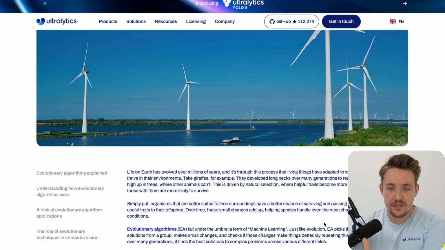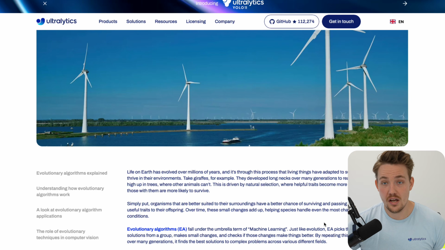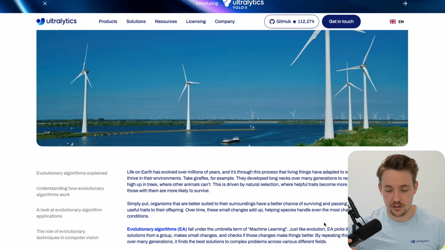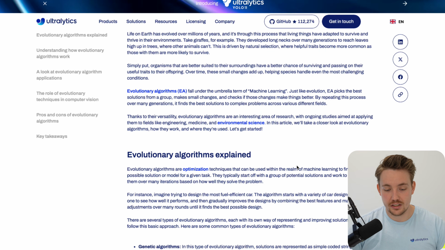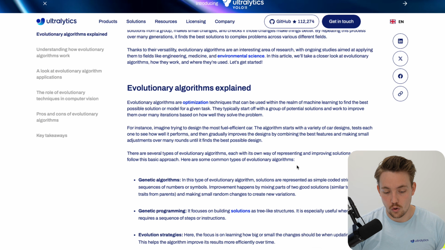When you want to create computer vision systems, AI models and so on, it's really important to know how it works under the hood: how the models are actually learning, how the parameters are getting tuned, and how the data is going in. Most people out there think of it as a black box. They don't really know what's going on. We have some input that goes into some model and we get some magic output, and that's not really the case. If we want to use these systems in the best possible way, we need to understand how they actually learn under the hood. So evolutionary algorithms that change over time fall under the umbrella of machine learning.